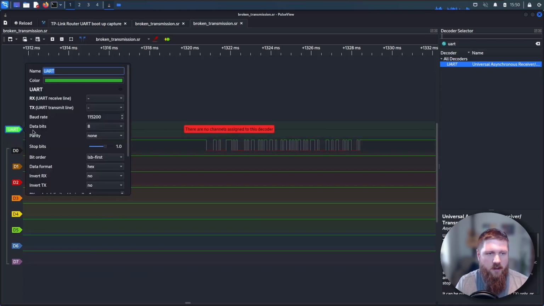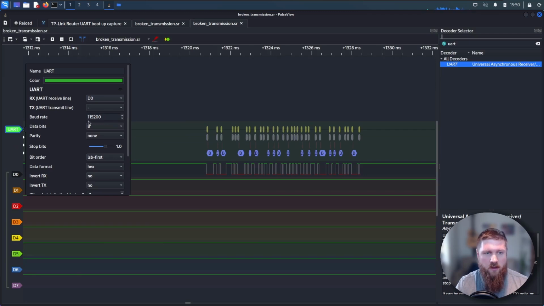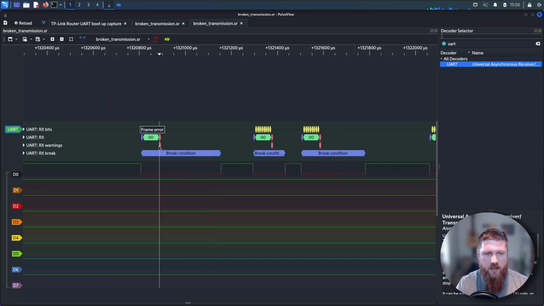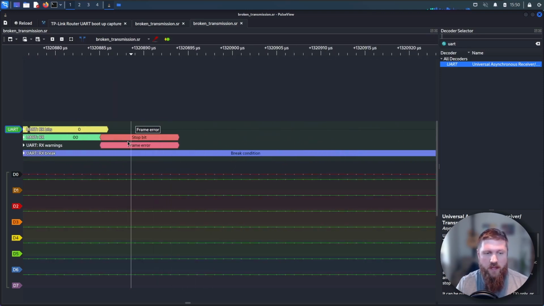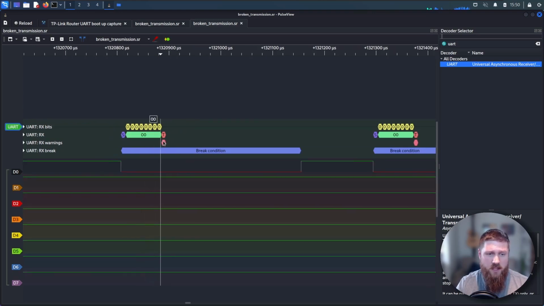And we'll just take a shot in the dark. One thing I'll usually do is we'll pick the channel here and I'll just run with all defaults and see where that gets us. So we will just leave it as all these defaults, the default baud rate here. I'm going to zoom in and you see, unfortunately, we get a framing error. So what that means is that it wasn't able to find frames that match those characteristics that we set out. And generally, what this means is that you have the baud rate wrong, but it could be any one of those other parameters that we chose, like the amount of data bits or the stop bits or the parity, for example.